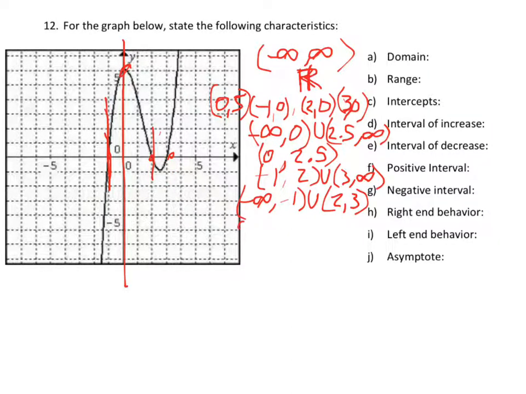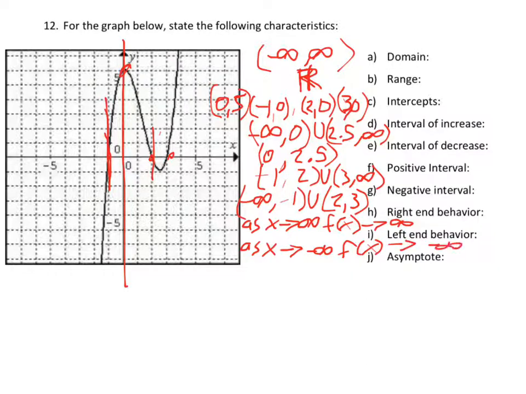Right end behavior, as the x approaches positive infinity, just keep going right, your function is going to keep going up and up and up without stopping, so it goes to positive infinity. And as your x's approach negative infinity, the function keeps going down and down and down without bound, so it goes all the way down to negative infinity. And since it's going up and down forever without bound, and keeps going right and left forever without bound, it doesn't have an asymptote.